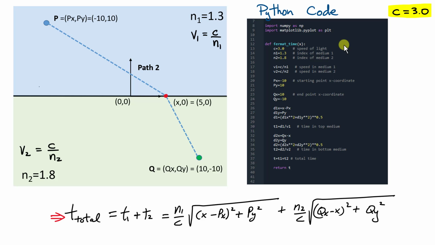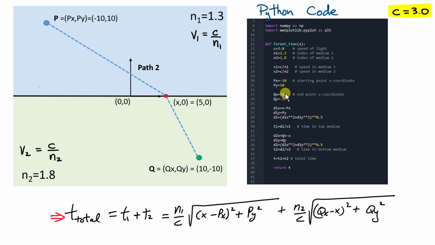All right, to help me with my calculation, what I'm going to do is just use a little bit of Python code. If you don't know Python, it's okay. It's a very, very simple little bit of code here that I'm doing. I basically just want to calculate this expression down here at the bottom that we just obtained for any value of x. So I'm going to feed it some value of x, and my function, I'm going to call it Fermat time. Okay, I've defined the constants over here inside this function. So I have the speed, I have the indices, 1.3 and 1.8. Now the first thing I do is I calculate the speeds v1 and v2 over here.